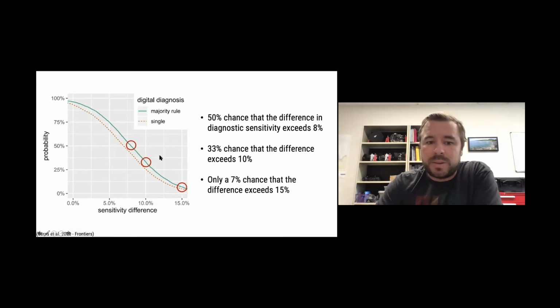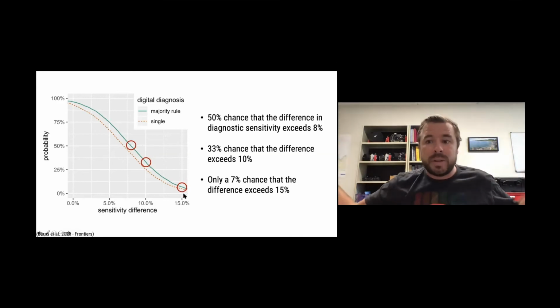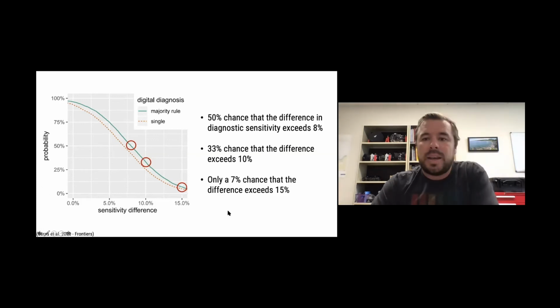There's only a 33% chance, though, that the difference will exceed 10%, and only a 7% chance that the difference exceeds 15. So how I interpret that is while there is clearly an advantage for certain conditions to observe it in the field, there's still a strong reduction in probability that that difference is going to be anything extremely large. So the digital methods are capable of detecting these conditions and can hopefully help us optimize our approach to studying coral health.